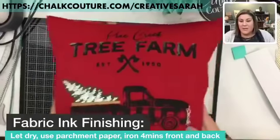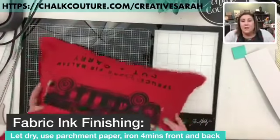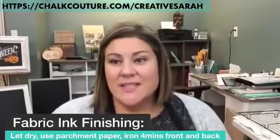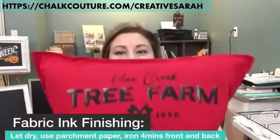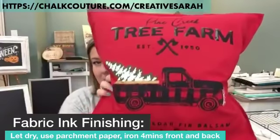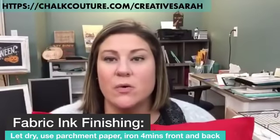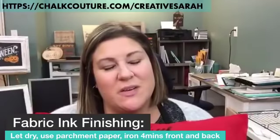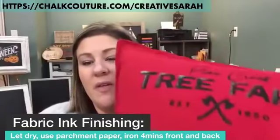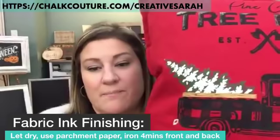So here is my cute pillow. Let's do this. Here is my cute pillow. You guys see? I love it. This will go upstairs on my couch, not in my couch, because that would be kind of weird. Then you wouldn't be able to see it. It feels nice and smooth, and it's permanent. So you're gonna love that.